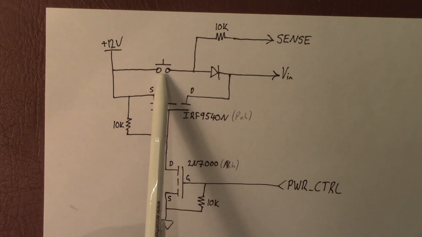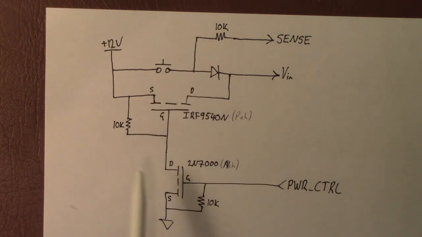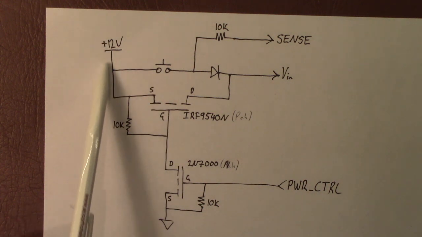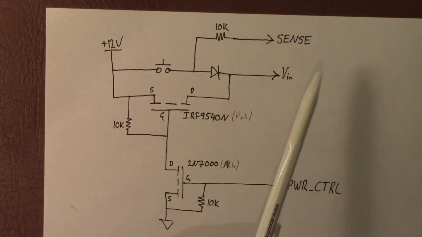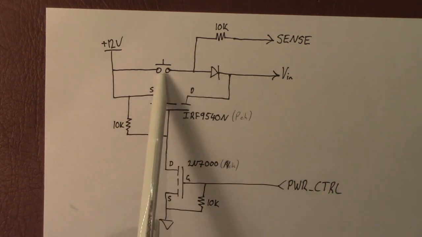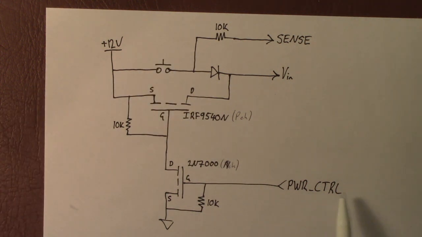And it only acts when the button is released because of course if you try to turn yourself off while the button is being held down you've got your 12V path going straight through to power. So it waits for the button to be released. After the button has been released and after a short delay the power control output pin of the microcontroller gets driven low.